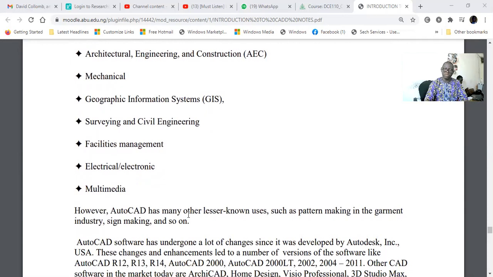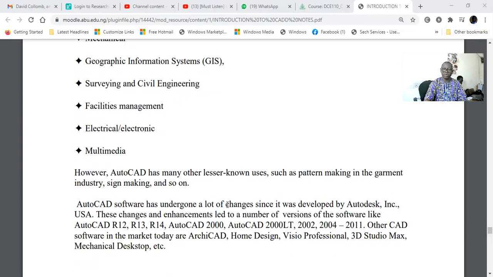All these things can make use of AutoCAD in garment industry, sign making, and so on. So AutoCAD has a lot of flexibility.